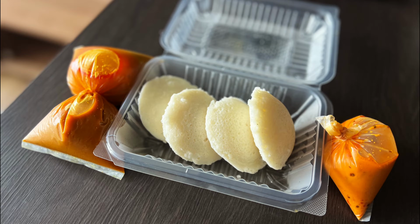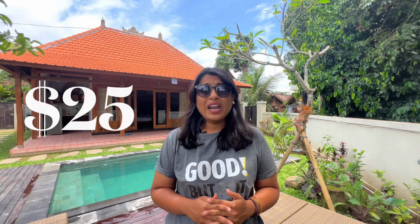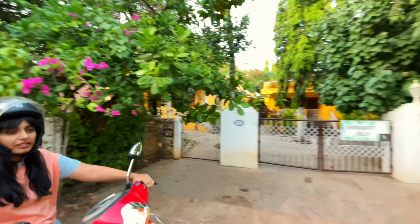We also got the idlis with sambar and chutney, and it was really good, just as good as what we get back home. We found it really difficult to rent a scooter in KL. There were only 2 shops and the one close by had only one automatic scooter left, going for around $25 a day. The best part about traveling in Asian cities is that you can rent a bike for as less as $6 a day with almost no effort. Most of the time it gets delivered to your doorstep. Surprised by the high per day fares, and after having to wait for more than an hour, we decided to leave and give walking, Grab taxi, and the city's public transport a chance.